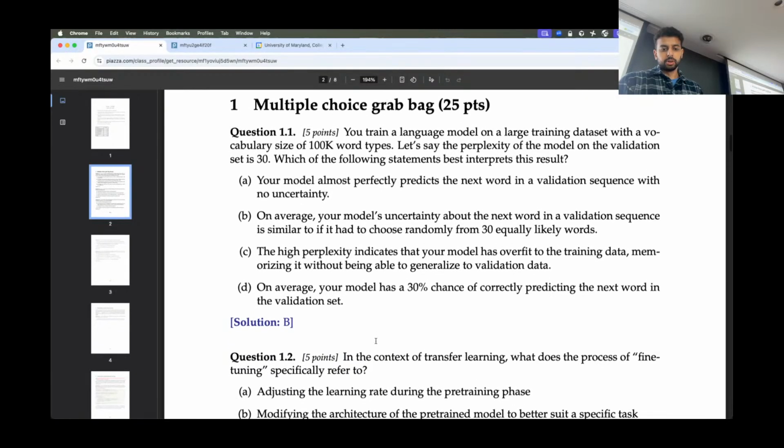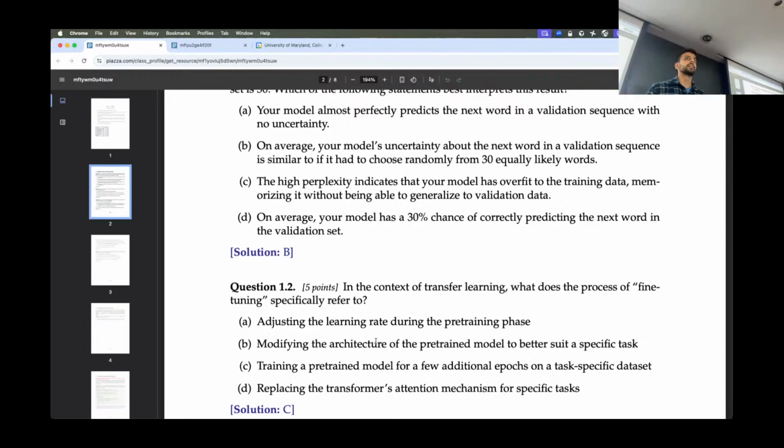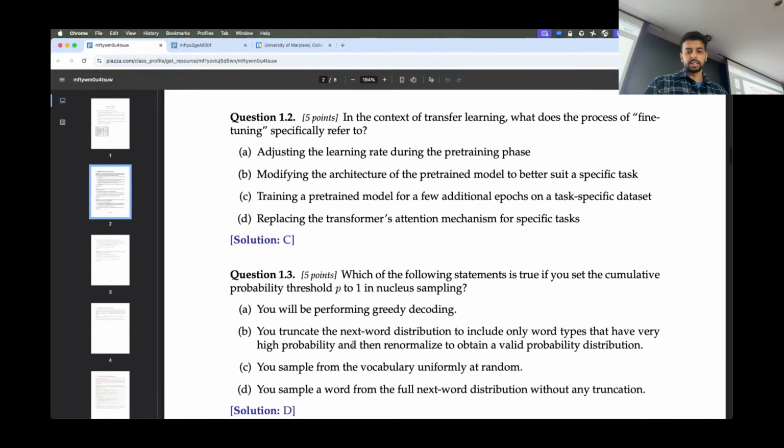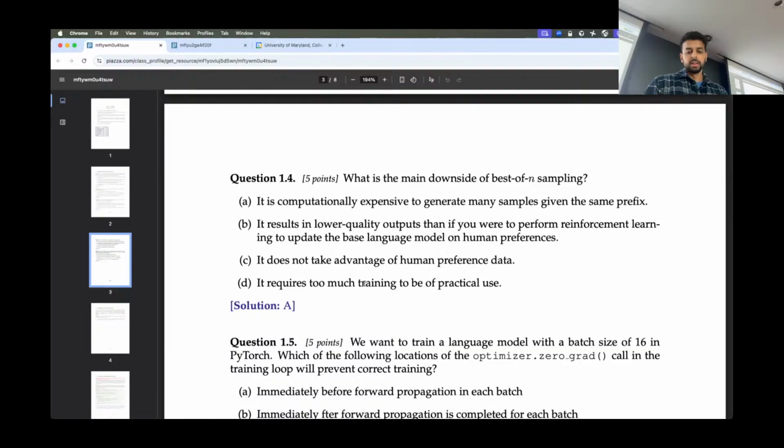All right, for this one, we're not going to really have any questions about fine-tuning on this exam because we are going to do post-training after the exam. So don't worry about this. However, I think most of you could correctly answer this question based on what you discussed in the class. We have not talked about nucleus sampling, so don't worry about that, or these things.